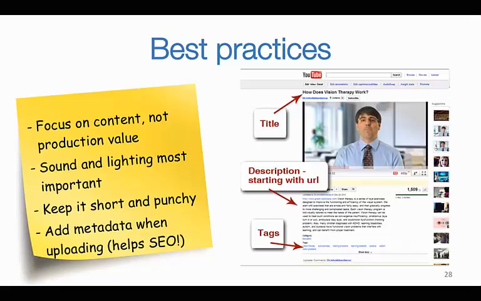And then add what's called metadata when you're uploading your videos to sites like YouTube to share them. And what we mean by that is just have a good quality description or title for the video, and use tags to let people know what kind of topics you're covering. So how does vision therapy work? Vision therapy is clearly something that this person is targeting. Down here, they would make sure and mention vision therapy and maybe corrective eye procedures, whatever language is being used that people search on to help people find this video.